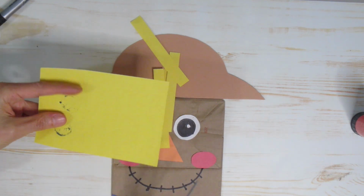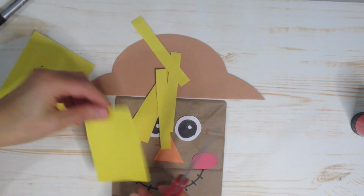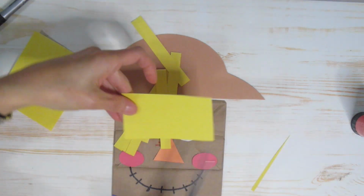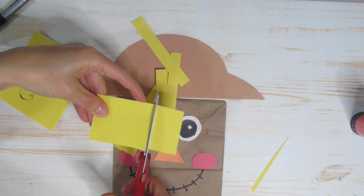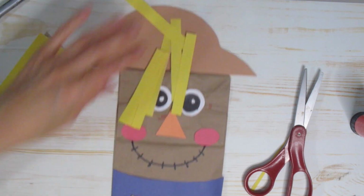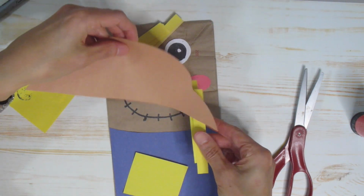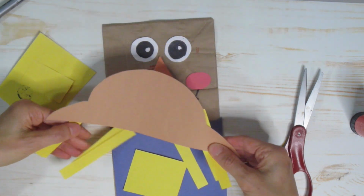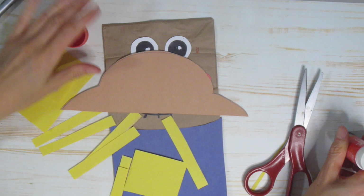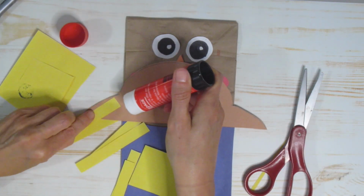And then I think I'm going to just cut a little rectangle, this little piece of paper here. So I like the yellow. I was going to use red, but I think I'll just use a little yellow rectangle here, and that's going to go down here on my clothes. So you're just going to glue all your hair coming out the sides and see how that goes. Some can be longer, some can be shorter. Just going to glue it.